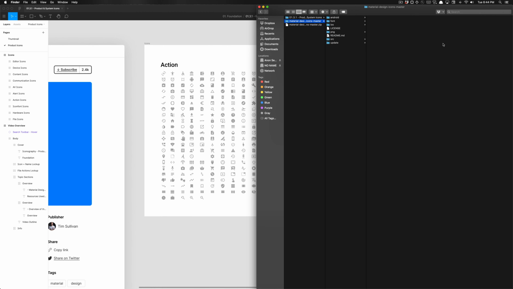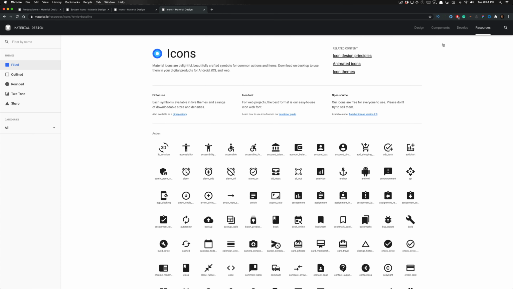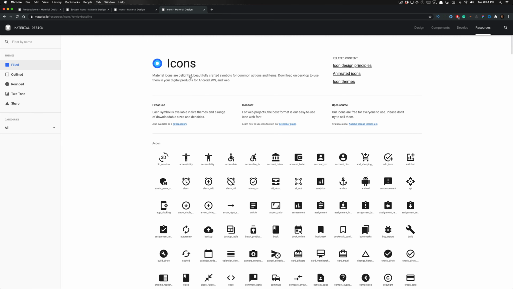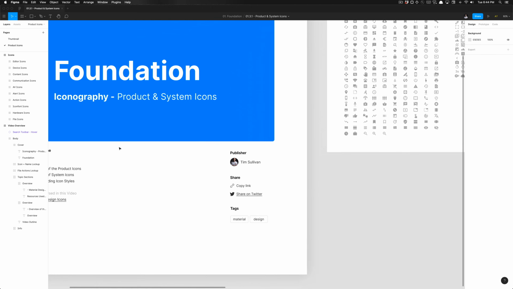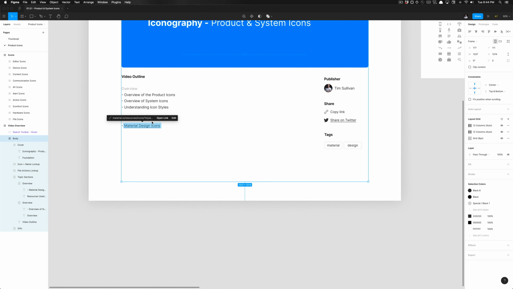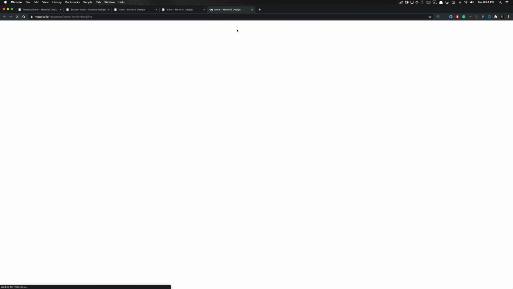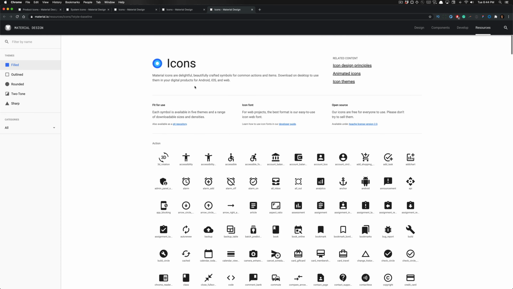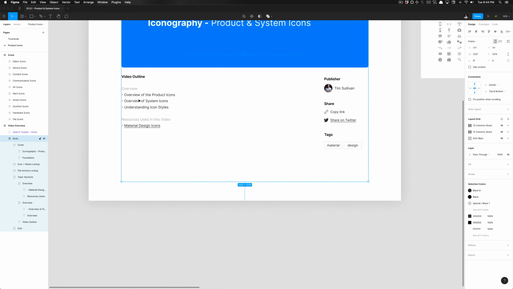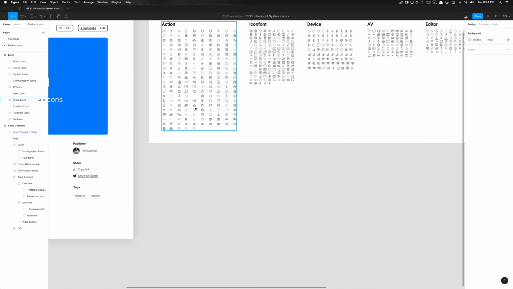So if that seems to be too much for you, you can go ahead and use this resource here. Again, this resource can be accessed by clicking on this material design icons link in Figma and opening that, and it'll give you access to this amazing resource that we'll both be using as we build out components in this course, just in case we've missed some icons here in Figma from my initial export.